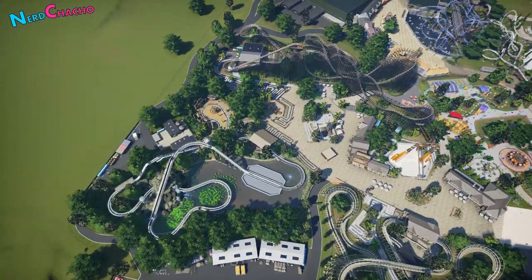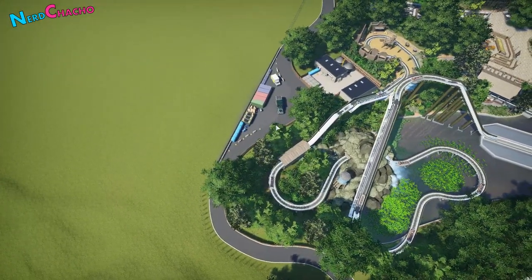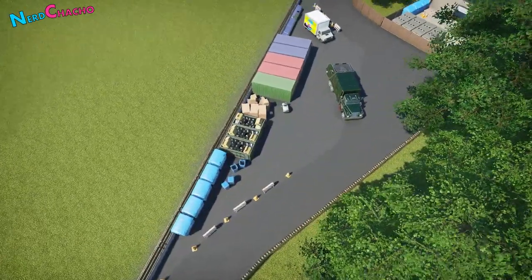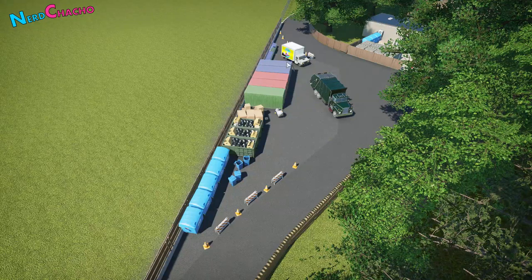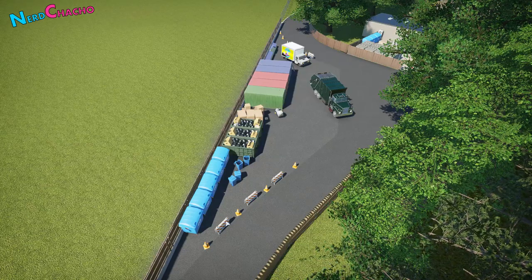But moving around the park, you've got the perimeter road now that's all the way around the outside. And we've got the recycle area here. So this is where all of the rubbish, all the trash would come. And this is where it would all be processed and put into shipping containers. You'd then have your lorries coming in to pick them up and bring them out again.